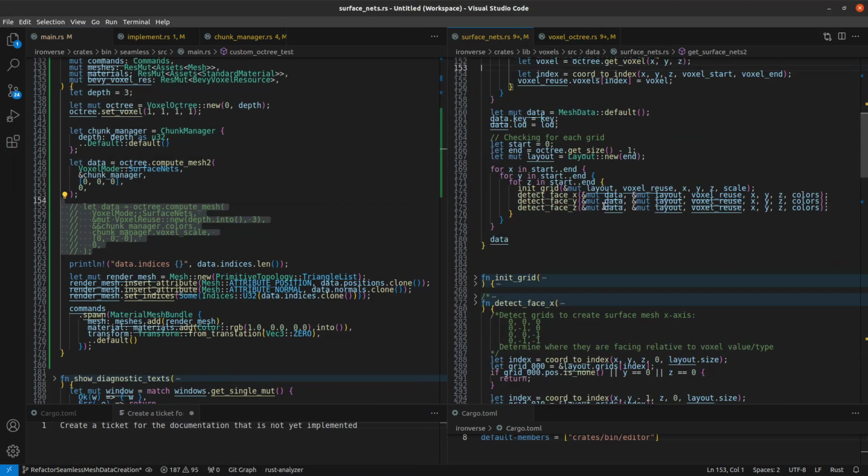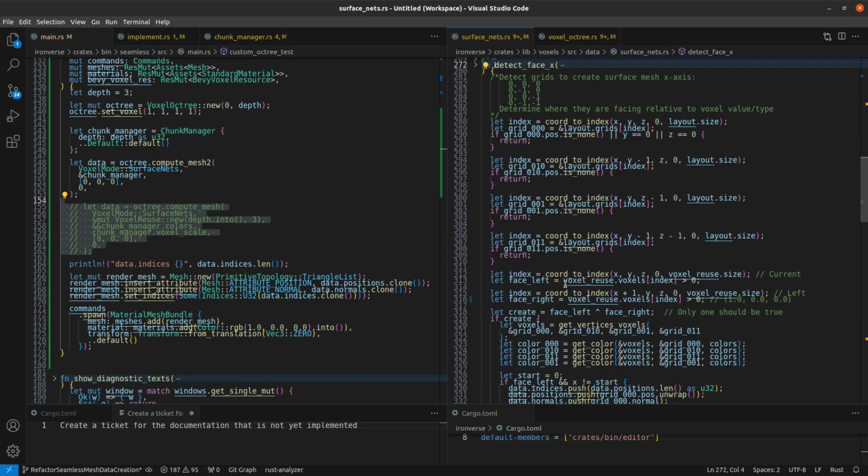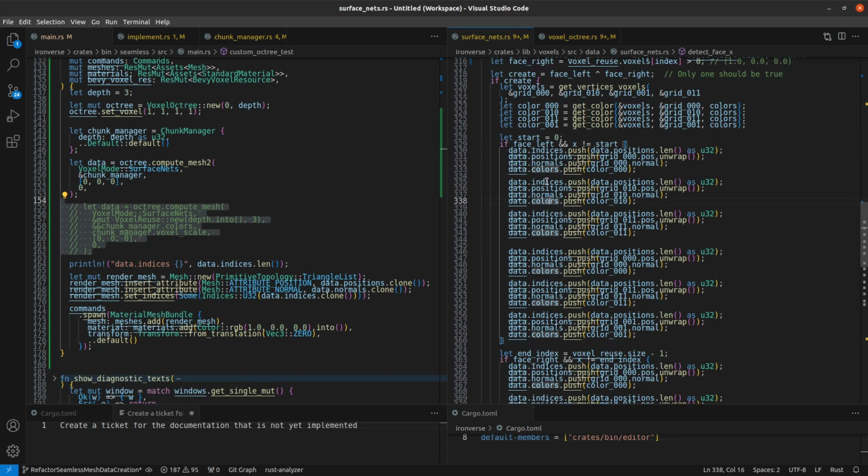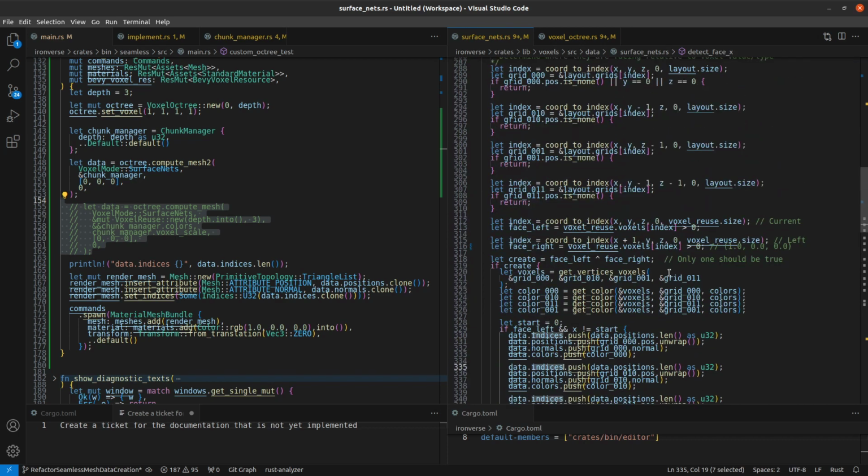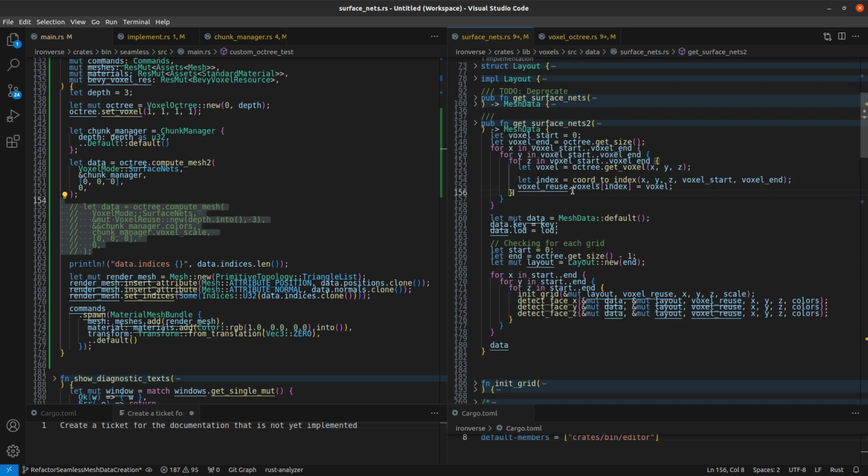Where are we creating that? So we are setting it here. So we are getting the value from the octree we are passing to.